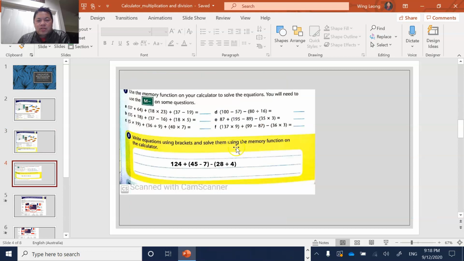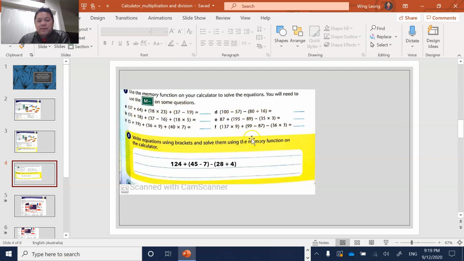So next part of the question, we need to use some negative minus. So whenever you see an operation with minus here, can you see a minus here in front of the bracket, minus in front of bracket, minus in front of bracket? That's the time whereby you need to use negative memory for this operation here. Anyway, I'll show you one example later on.